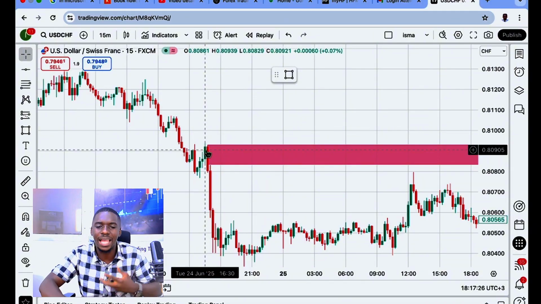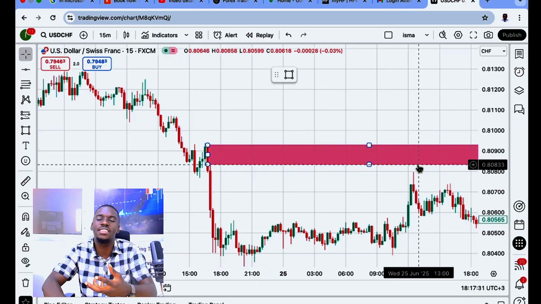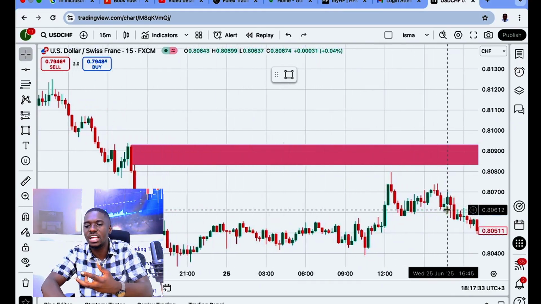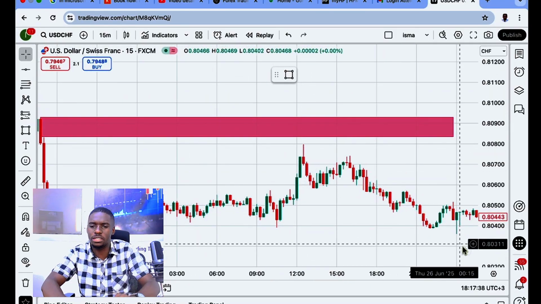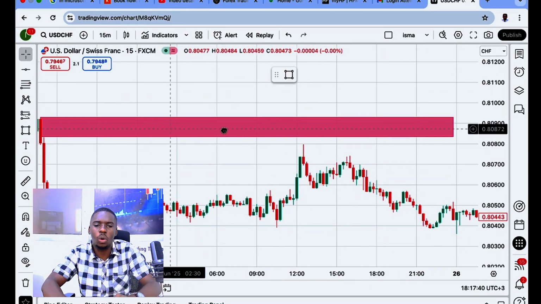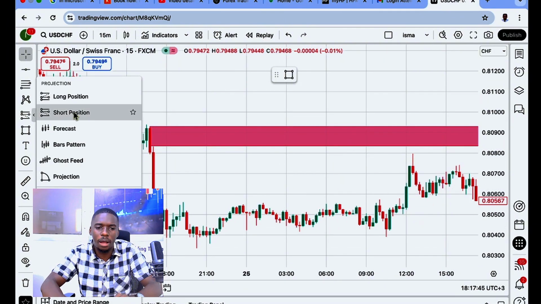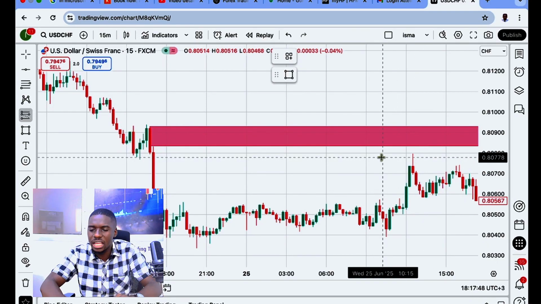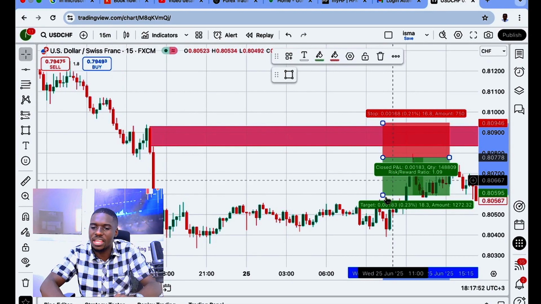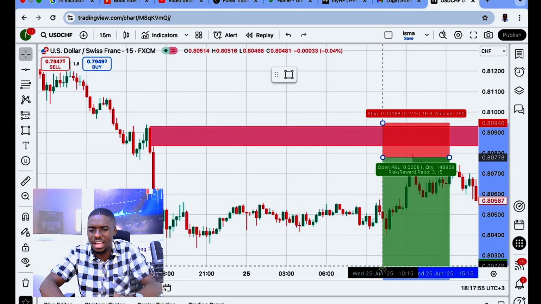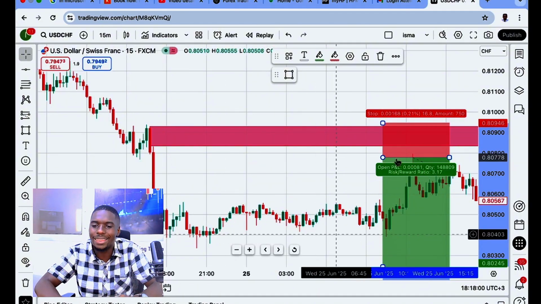Then after it comes, identify it. When you identify it, always expect the market to come and fill this to continue in the negative direction as it did here. You see, the market continued going further. So your job was to identify this. When you identify this, you come to the market here and say, when the market approaches this, the stop loss has to be above, and then the take profit can be as far as possible downwards. So that's why this market eventually came and reached here.